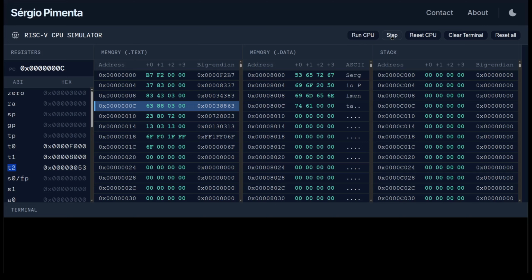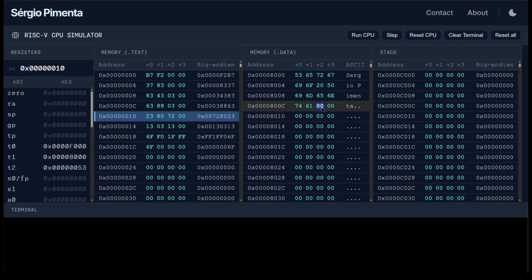Then the next instruction tests if this character is 0, so we can know if we reached the end of the string. If you program in C, you know that when you printf something, the string ends with a terminator character, to tell the CPU this is the end of the string.